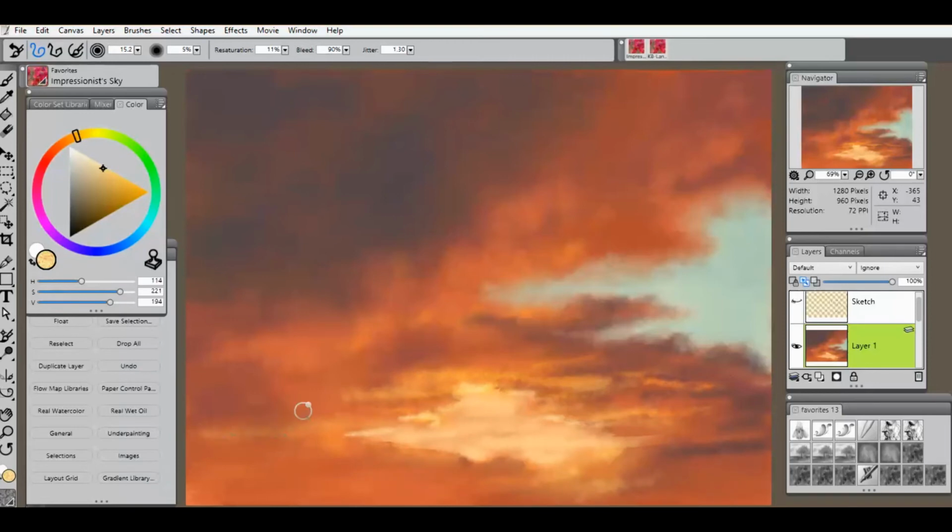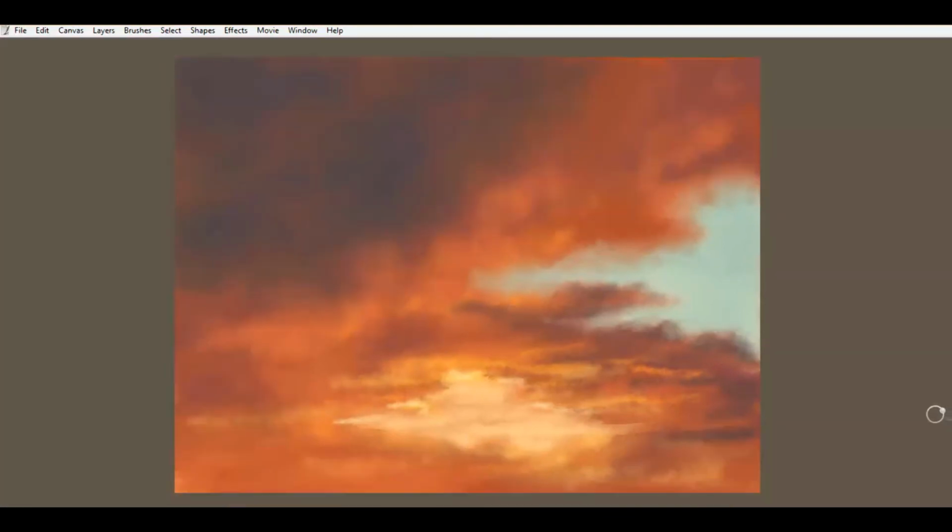Well, we're getting close now. A few minor adjustments and additions and blendings, and we should be done with the sky. I'll show you a picture of what it looks like when it's all done, which should be coming up shortly. There it is. We're ready for the mountains now, which is what I decided to do instead of the trees.